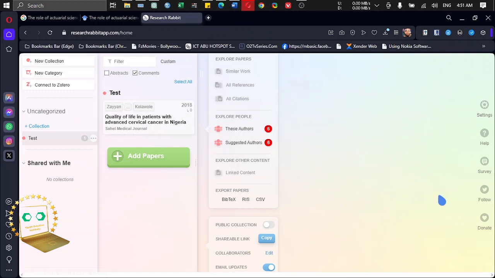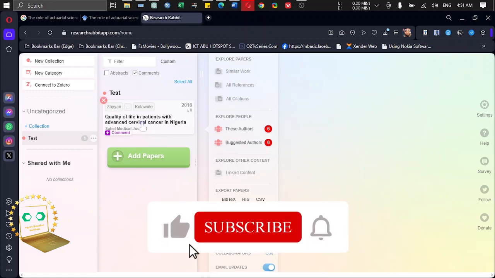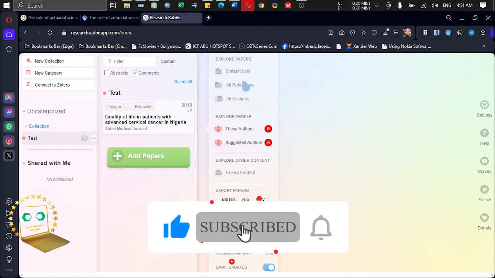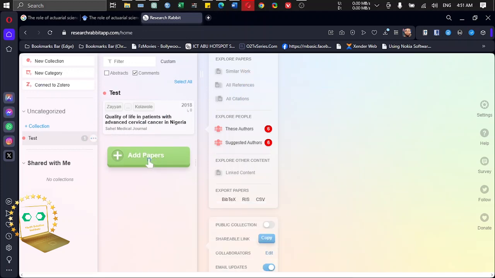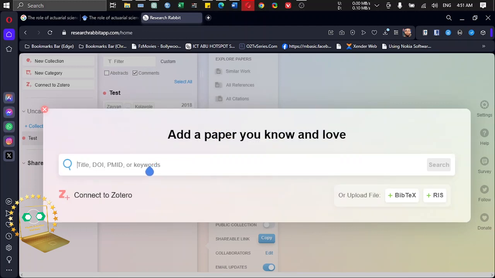Some of these AIs we are going to be reviewing require you to sign up or sign in. If that is the case, just follow the steps so that you can have access to their tools. Now I'm going to do a search.